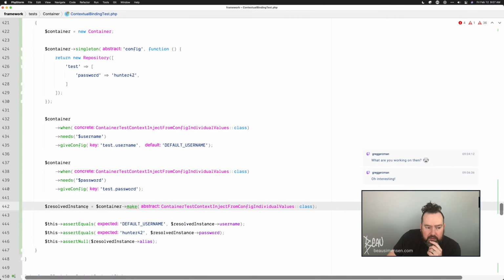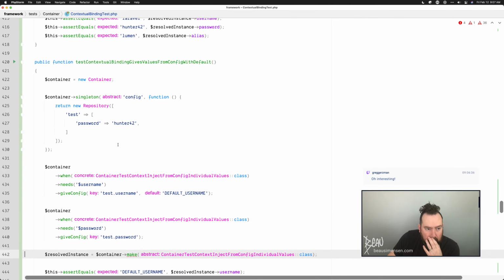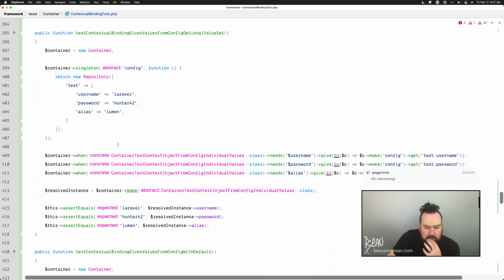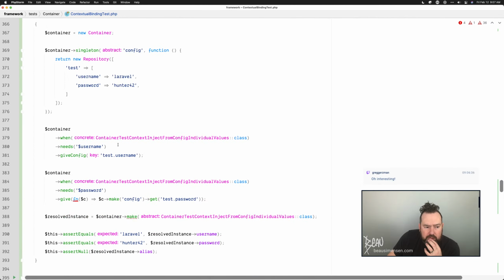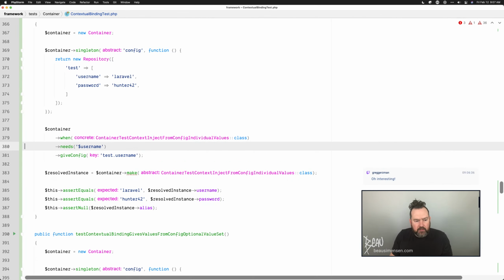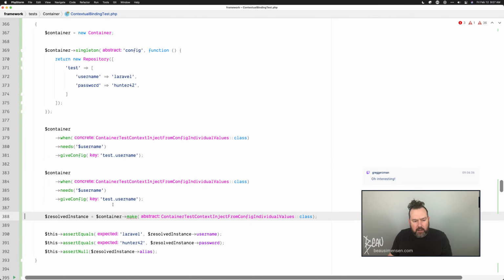So when we ask the container to build this object, it should get the default username from the container config if the user hasn't set it in the configuration themselves. So let's see here. So this should work. I change this one. I think this stuff should all work out of the box right now.